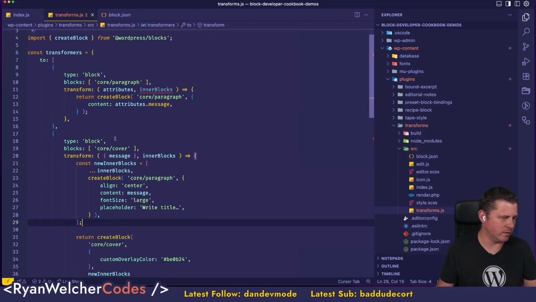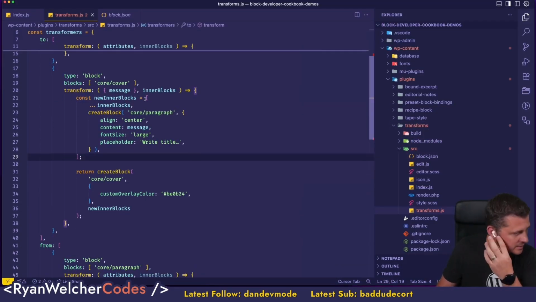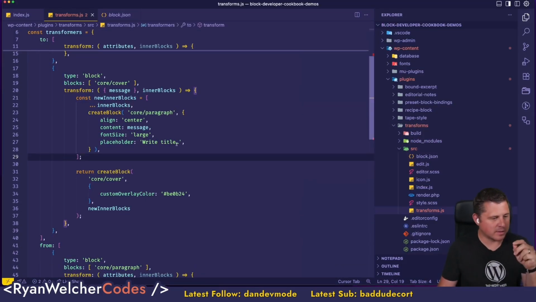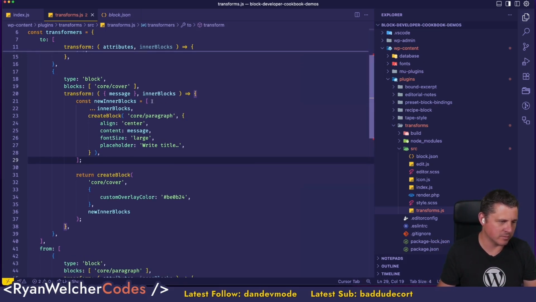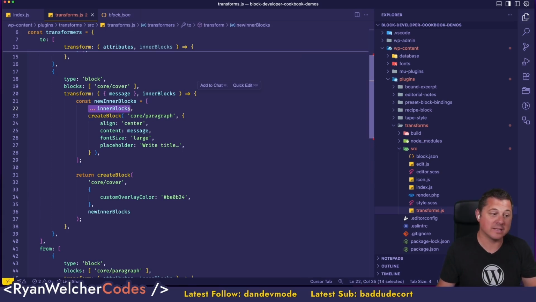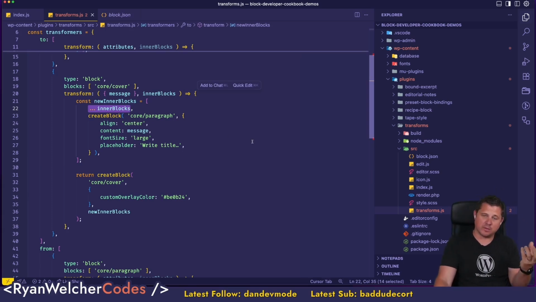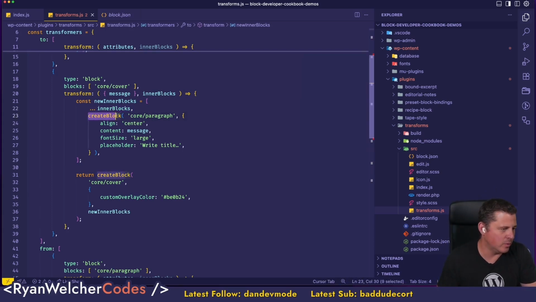What we're doing here is, because the cover block has content inside of it, we create an inner blocks array of whatever the existing inner blocks are for this particular thing. And we create a new block of core paragraph.